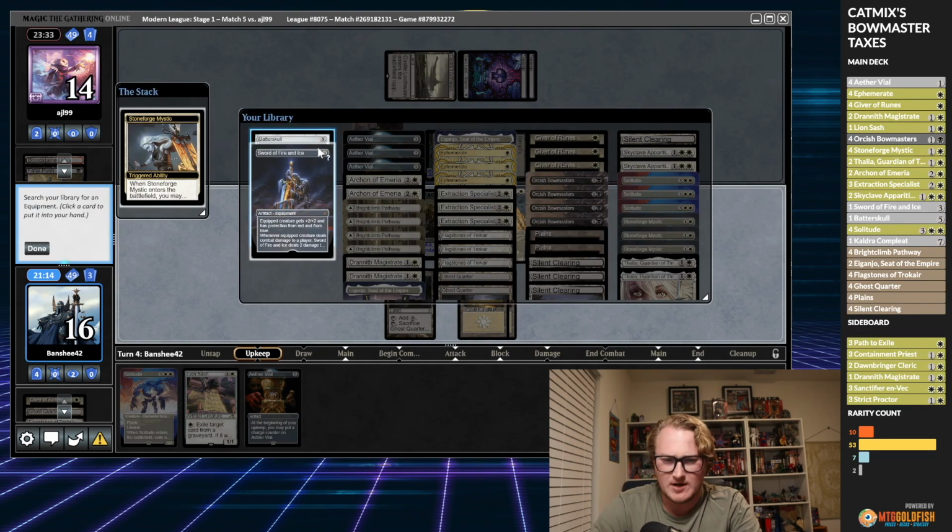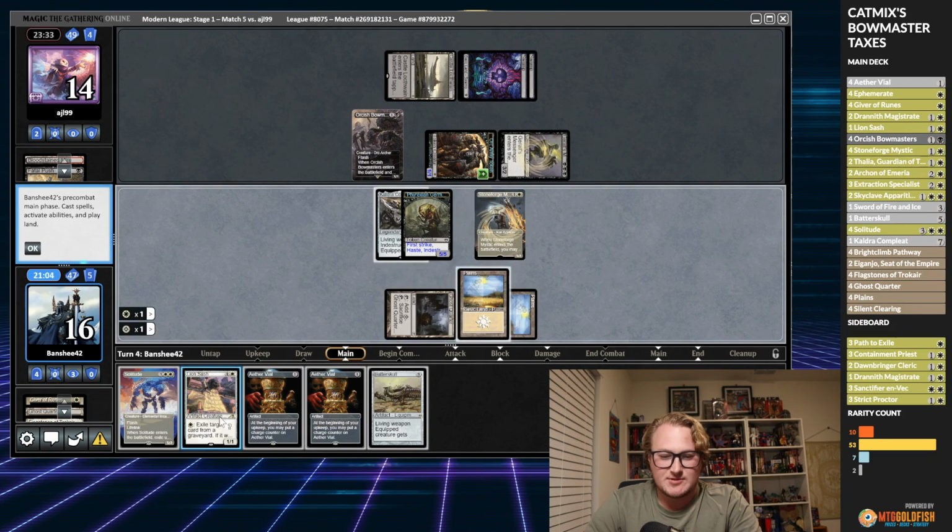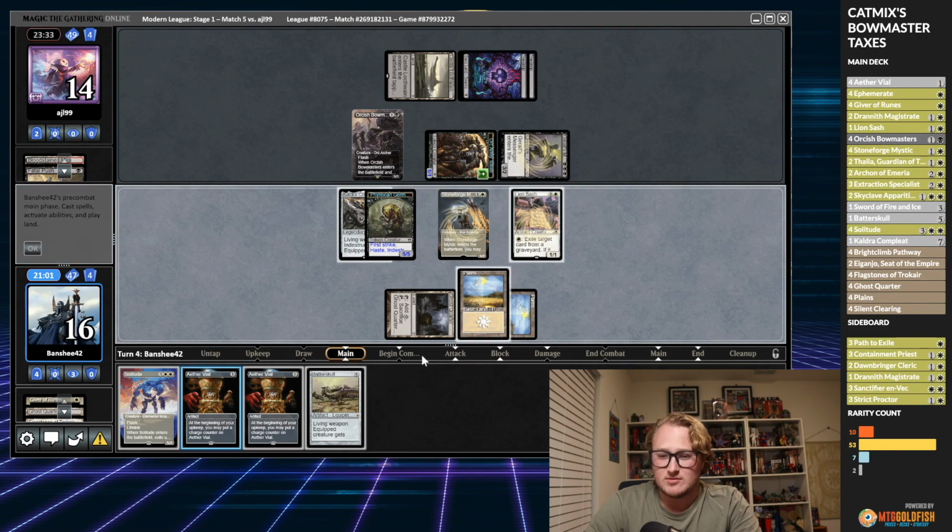Say yes. We'll grab the Batterskull. We drew a second Vial, which is buns. Absolute buns. This is probably a bad idea as well. Shouldn't have cast the Lion Sash.